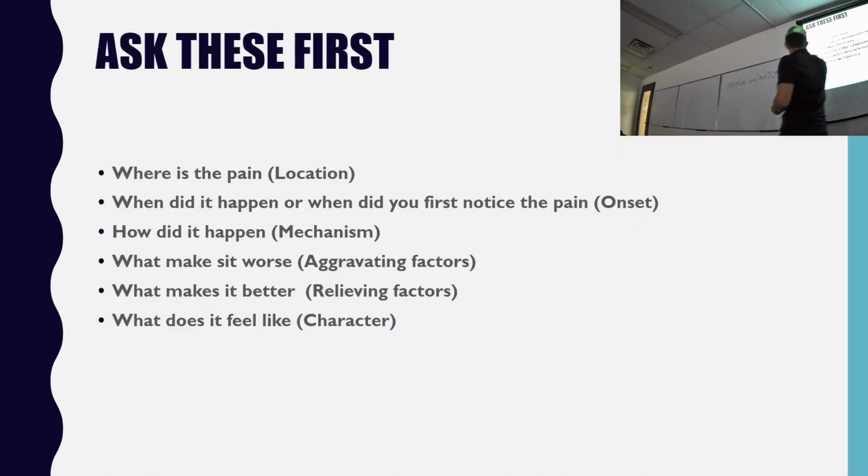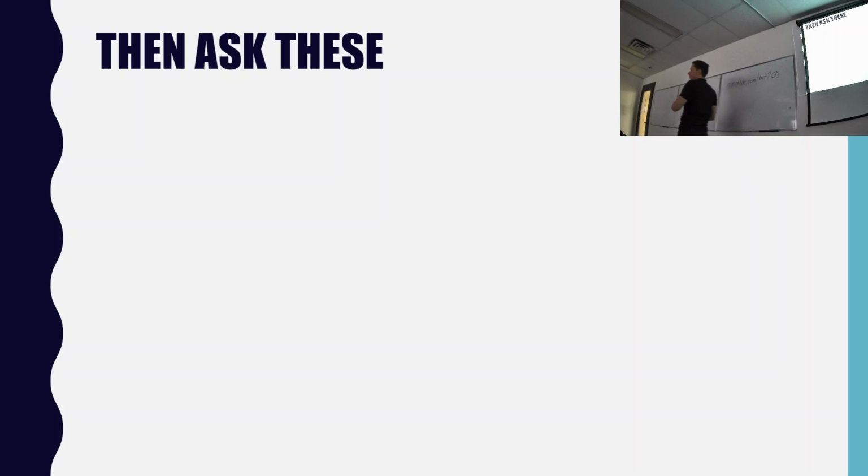So you've asked these questions, then you'll ask the next set of questions. That's not to say these are not important questions. As we mentioned before, all of the questions you ask are important. The more data we have, the more accurate we'll be, and the more likely we are to determine the true condition. So the next is going to be intensity.